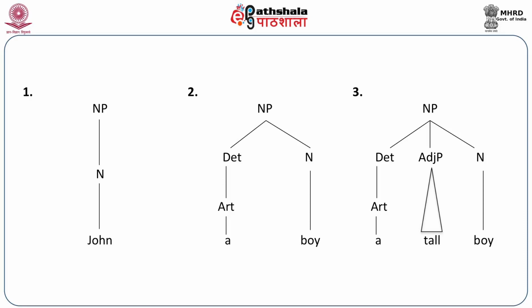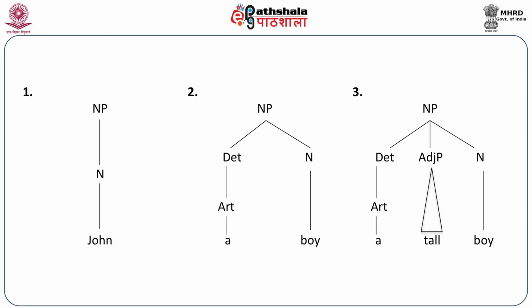As we saw, an S can have constituents like an NP and a VP. Similarly, the constituents like NPs and VPs and other phrases also can have constituents of themselves. Like an NP must have an N. You cannot have a noun phrase without a noun. So for example, in the first example you find NP has only a noun, John, which is a noun.